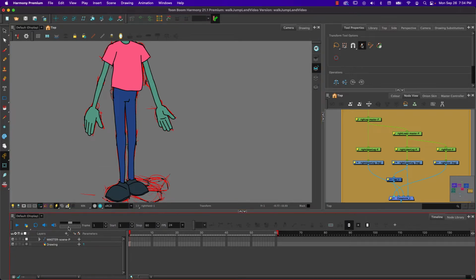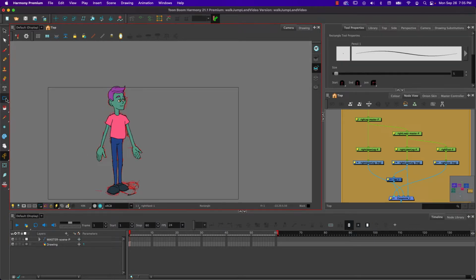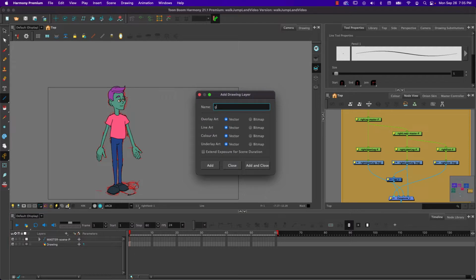Adding in my ground layer so I have somewhere for him to stand, I'm just going to use this simple line right now. So let me zoom out on my scene, and we can just grab the line tool. I could draw one or I can use the line tool. Now I need to add a drawing layer to put it on. Call it ground.